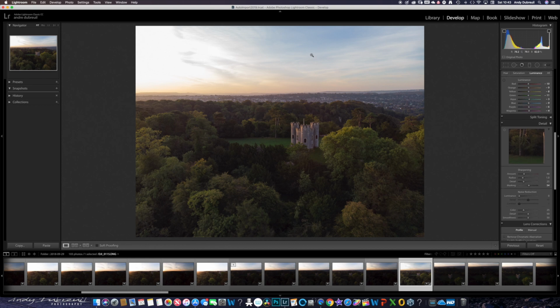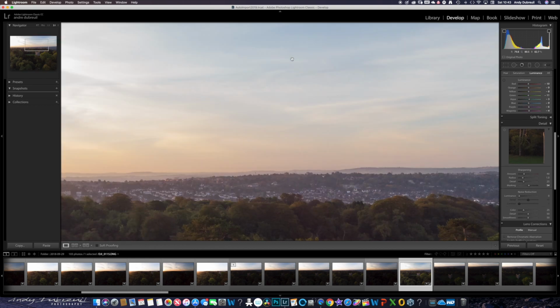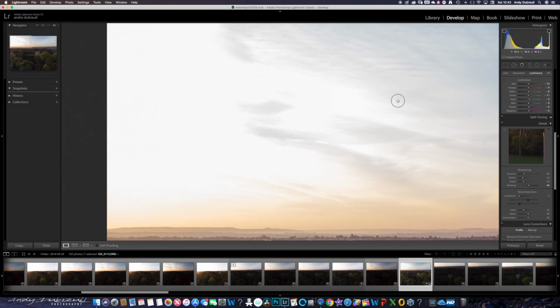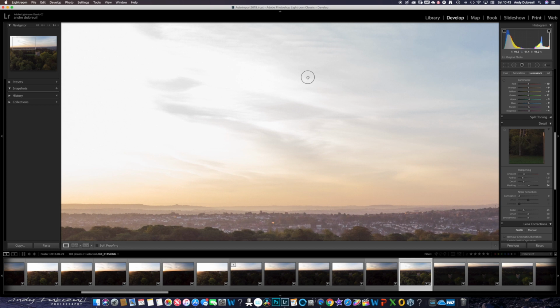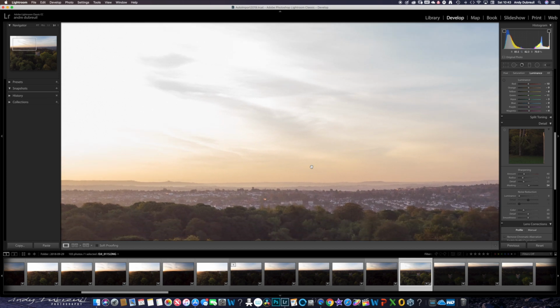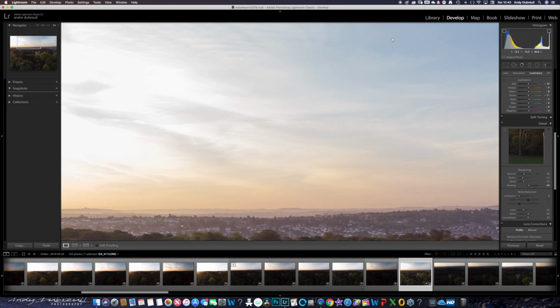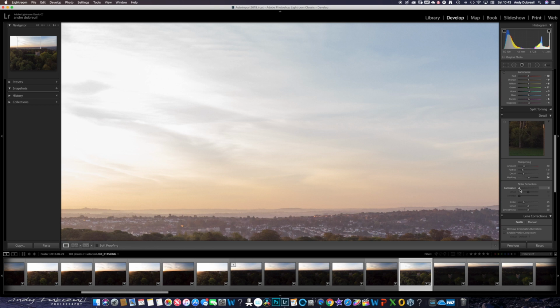Now, if I zoom in and just look at some of the picture, I'm not sure you can see this on your screen, but there is a bit of graining to the image. And there's a way to fix that just slightly, and that is by going to reduce the noise.